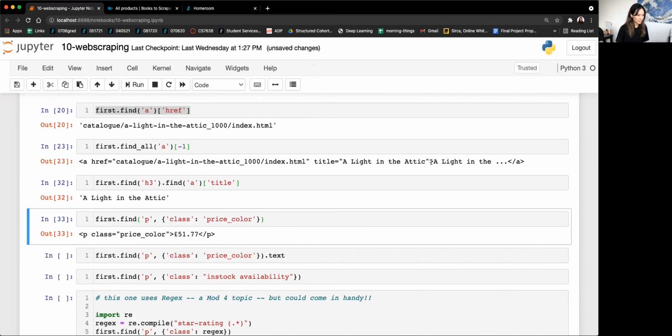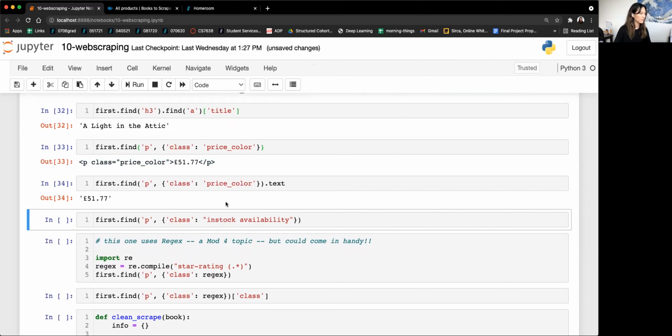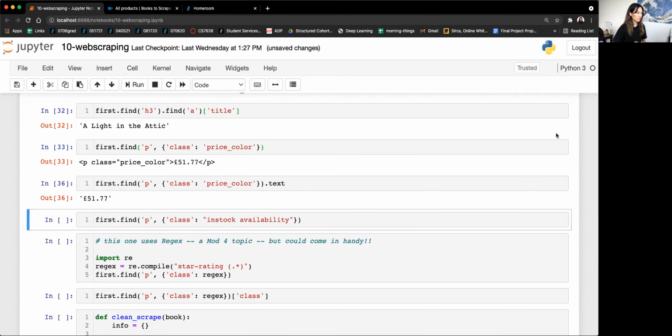And just as I said with this example before, between the open and the close, if I want to get the text, I just do dot text, which I have right over here. Cool. If you want to strip it such that you don't have that $ sign, you can also do that. You can do [1:] onward, and that will give you the number directly. So up to you whether you want to do that or not. Okay. So we have our URL, our title, and our price now.